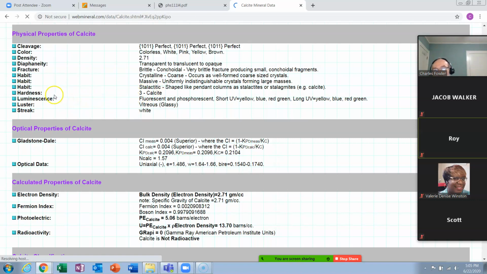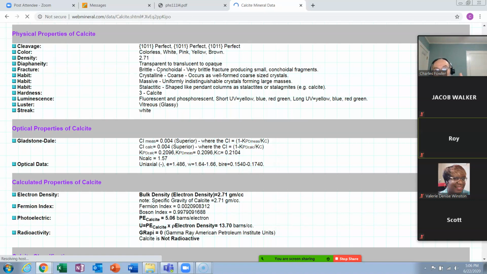The next column was fracture slash cleavage, or cleavage slash fracture. It's perfect, and you can put these numbers down if you want to. 1011 perfect. You don't have to put them 3 times. But then fracture, it is brittle, and when it does break, it's conchoidal. Now if you can't put everything in, just put 1011 perfect, and then slash, because it's cleavage slash fracture. On the fracture part, after you slash, put brittle conchoidal. That's enough. If you can't get it all on there, abbreviate or something.